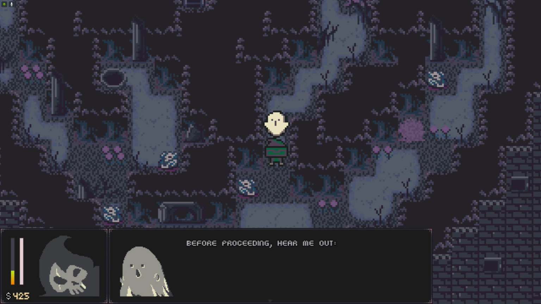Hello, Skeleton. Before proceeding, hear me out. All souls used to evaporate from the body after death, and then turn to clouds, which then used to rain upon the earth once more. Each lifetime was cleaned fresh of memories and sins for a new beginning. That is, until the curse of dust, which blocked natural rain.